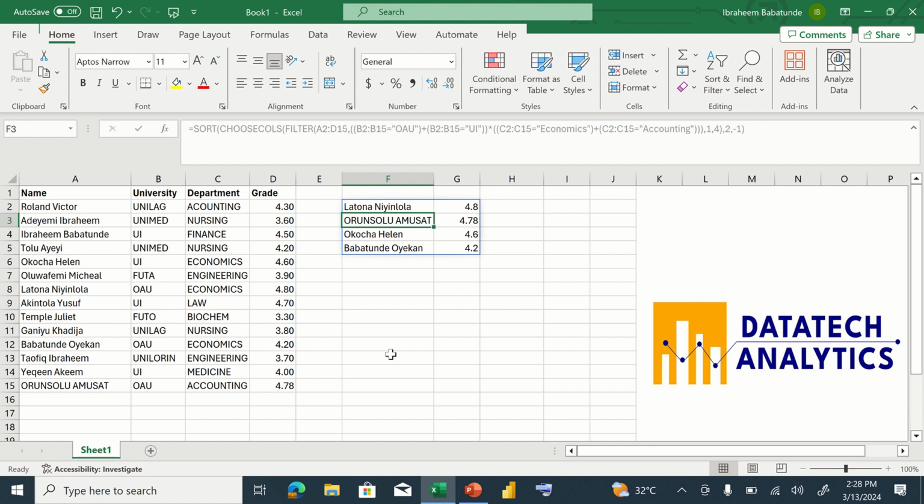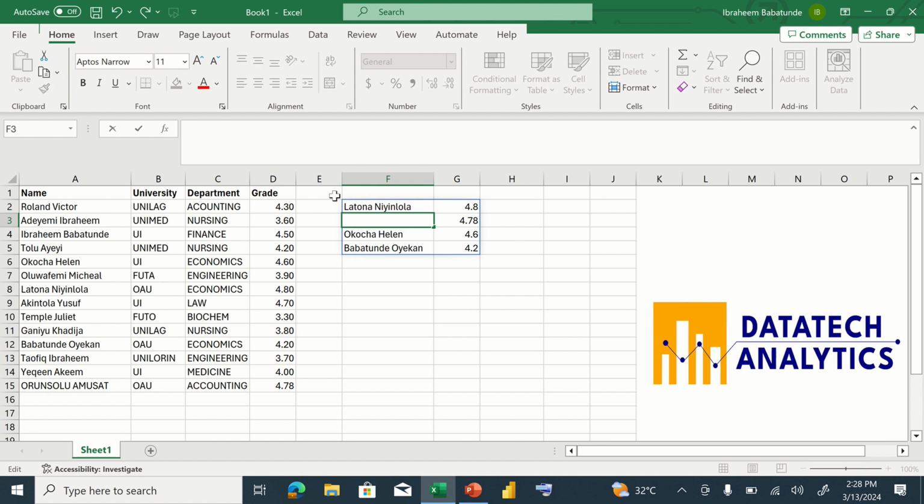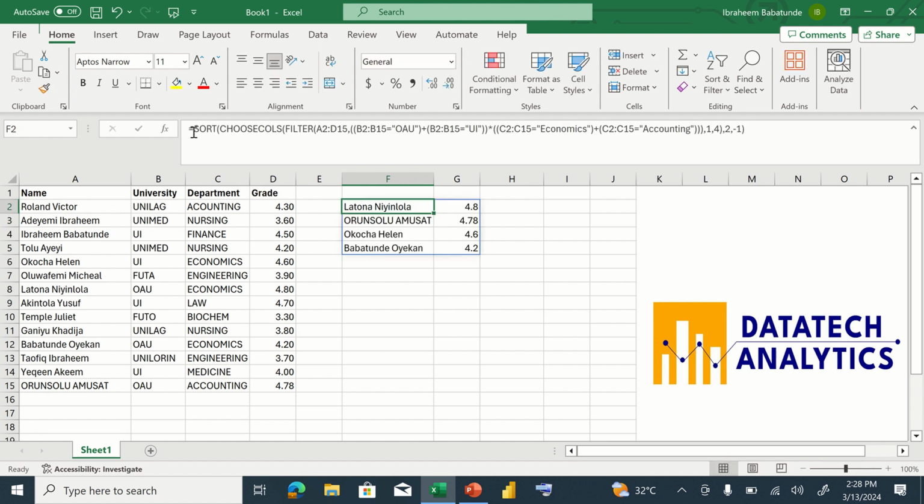Now let's assume that the school board wants to give two of these guys a scholarship, and they want to use their CGPA to bring them out. How are we going to extract these two guys? There's another function in Excel which is very essential for this task, and we call it TAKE. I will make use of the TAKE function.